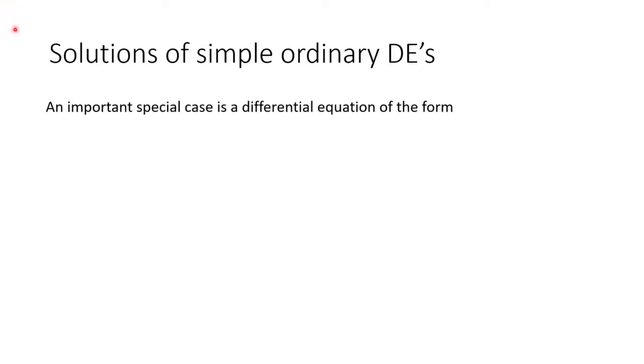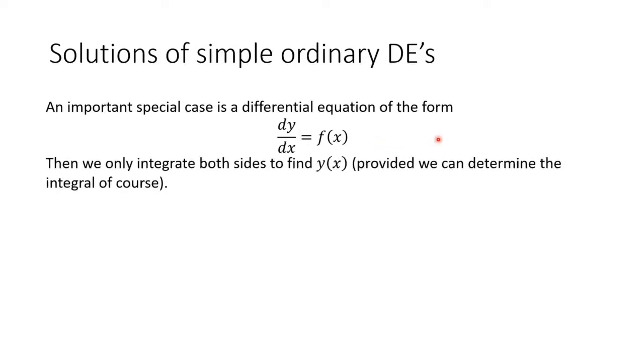Now, the simplest kind of differential equation, and one that is still relevant for us, is something of the form dy/dx equal to f of x. So the derivative of y is simply given by some function in terms of the independent variable. If your differential equation is of this form, then you can find y of x provided you can integrate f. Just calculate the indefinite integral on both sides.